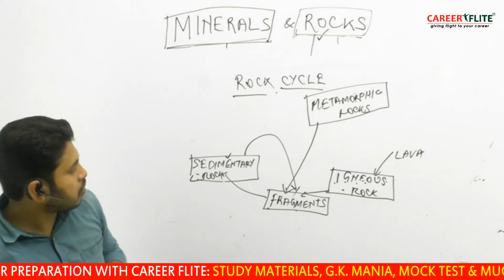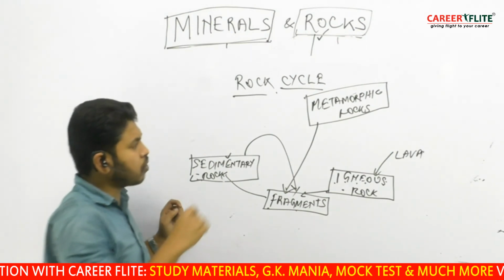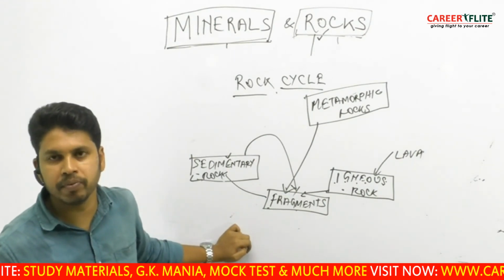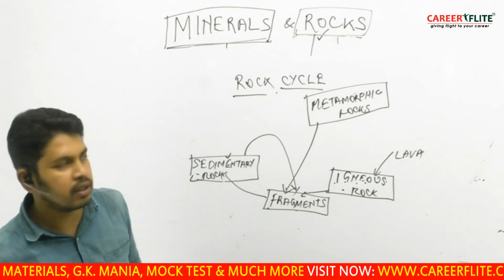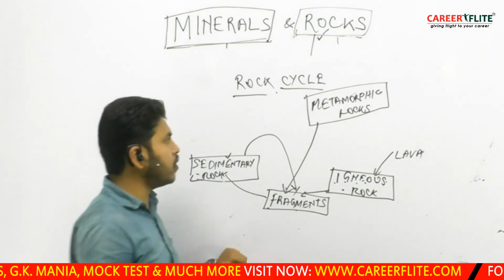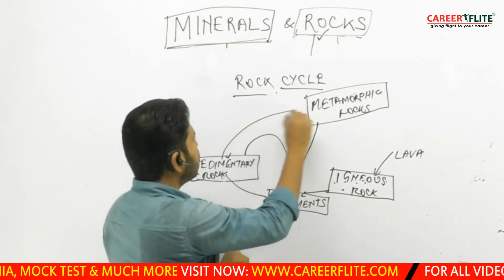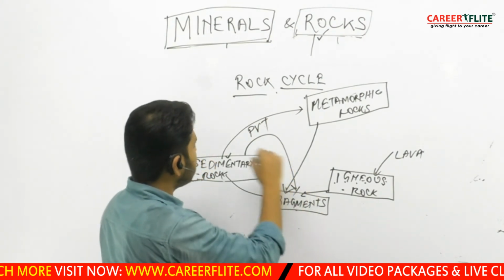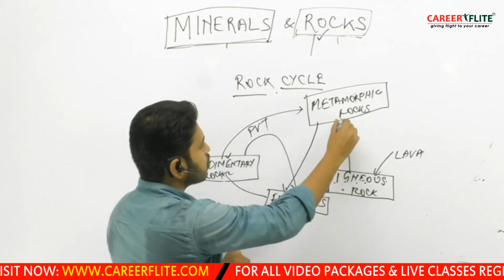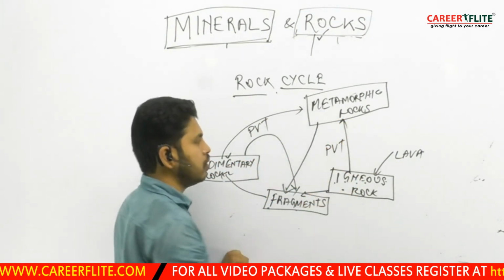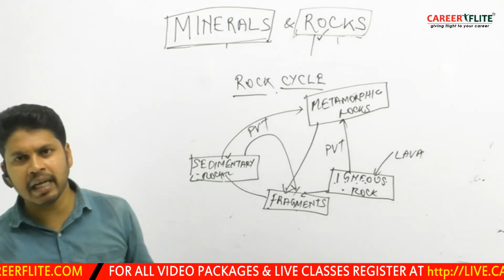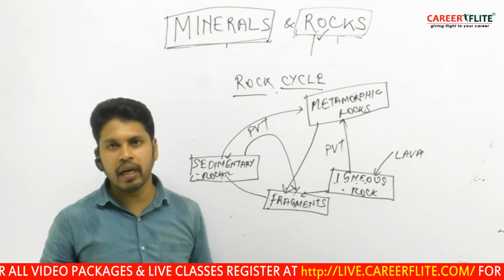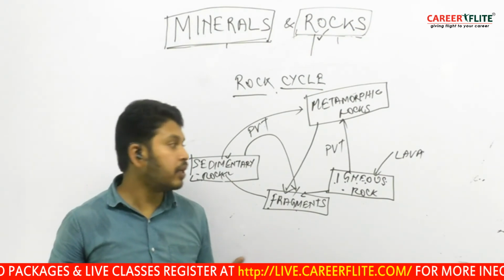Now we'll talk about metamorphic rocks. As we have seen, metamorphic rocks are formed because of changes in pressure, volume, and temperature. So when there are PVT changes, pressure, volume, and temperature, in sedimentary and igneous rocks. Through different processes, we have seen dynamic metamorphism, thermal metamorphism, lava in contact with rocks, or tectonic earthquake activity.